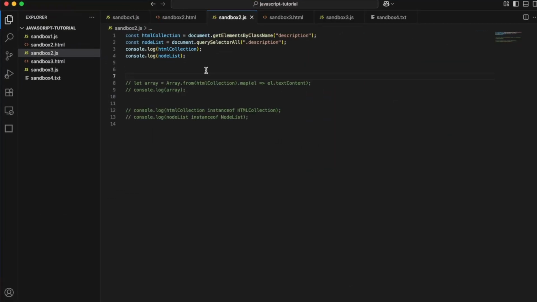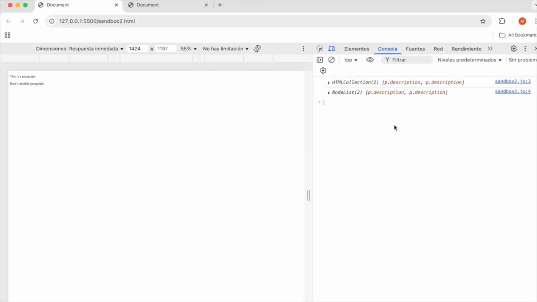Now with NodeList, this can include also text and comments. It's not just reserved for elements. Generally, that's going to be those with the querySelector. Those types of ones are going to be NodeLists more often than not, and it's not only going to include elements. In this case, it looks exactly the same, at least to our eyes in the console, but NodeList can include text and comments as well.